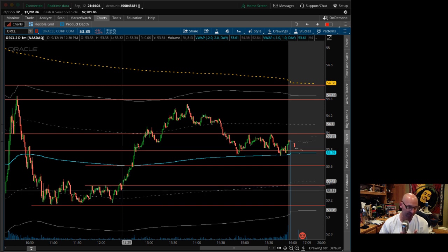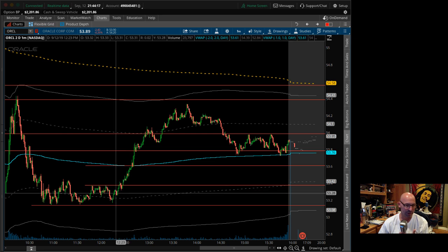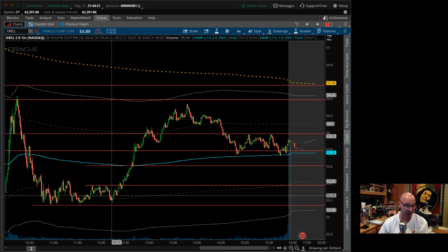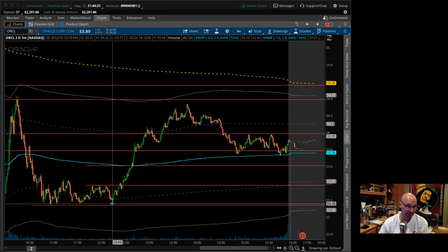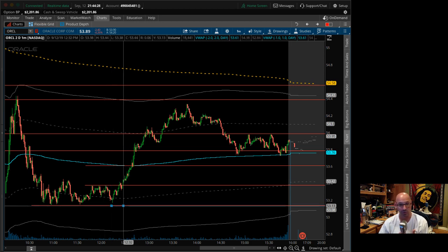And it immediately starts going against me, but I'm not going to get stopped out because, come on, we're buying a $53 stock here at $53.38, right? I got to give myself at least 25 cents, right? So I'm looking at the bottom of those 2 candles as my out. That's the first place I'm looking. And then I'm looking at the bottom of the day. If it breaks the low of the day, obviously I have to admit that I'm wrong, and this thing might roll over and die.